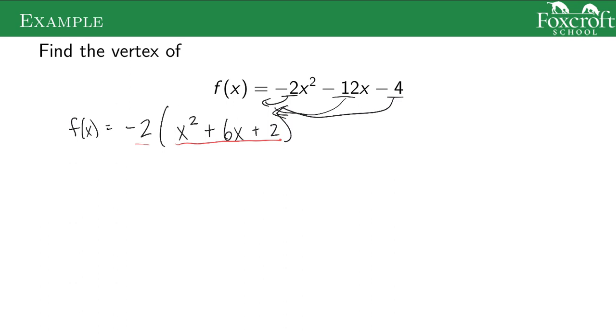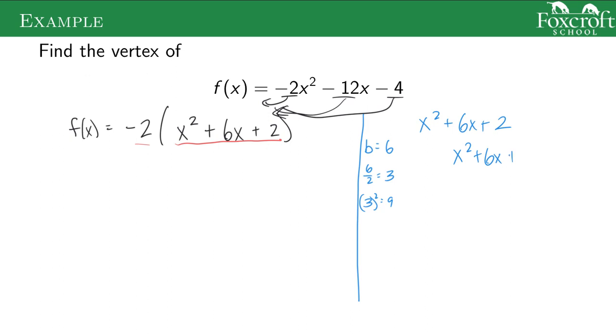All right, so you can choose whether to do this in one line. I'm going to do it for the example as a separate thing. So just this x squared plus 6x plus 2. All right, that's a completing the square problem we could have done before. So now we take b as 6. We divide it by 2, and we get 3. We square it, and we get 9. So now we know 9 is the value we need to add.